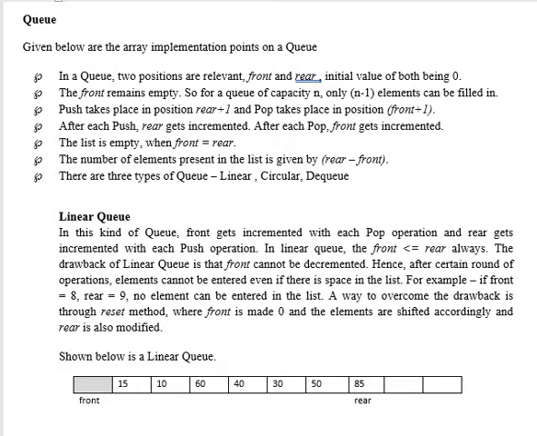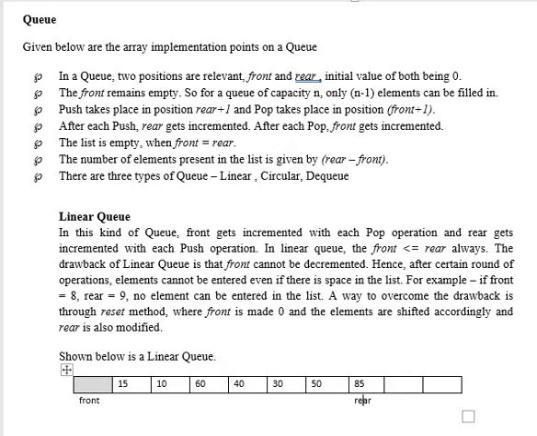Have little patience. I am telling you about few more other important points first. In the case you will see, after every push takes place, the rear increases by 1. So in the very beginning, front and rear are at the same place. And when one element is entered, rear is increased and then the element is put. One more element has to be entered, rear is increased and the element is put. So finally I can say that rear is the cell number of the last element.